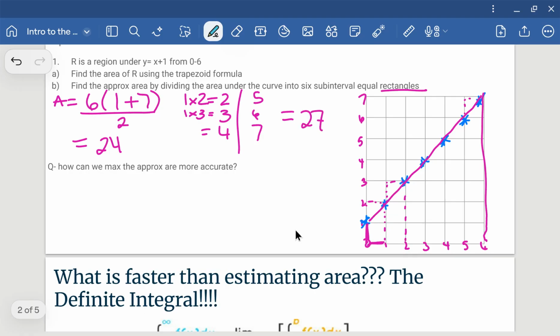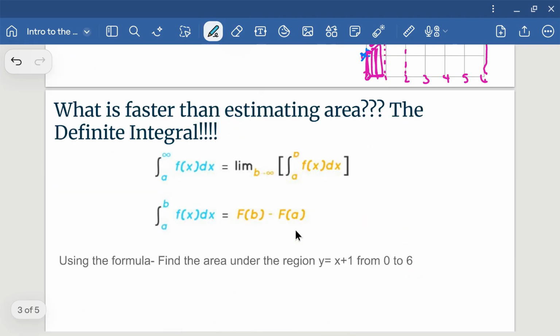So we notice that it's a bit larger, and hopefully we can realize it's because we're adding a little bit every single time we do this, so we're not quite as accurate as we could be. How can we make it more accurate? Instead of dividing into 6 equal intervals, we could make the intervals smaller and smaller. The excess over the top gets smaller and smaller, and your number should get closer to 24. Now, this isn't ideal because it takes a lot of time. There is another way, and this is a connection to the definite integral.